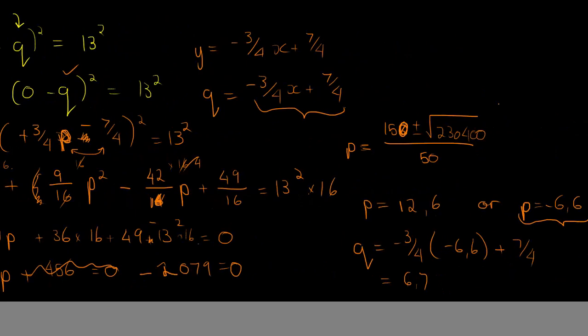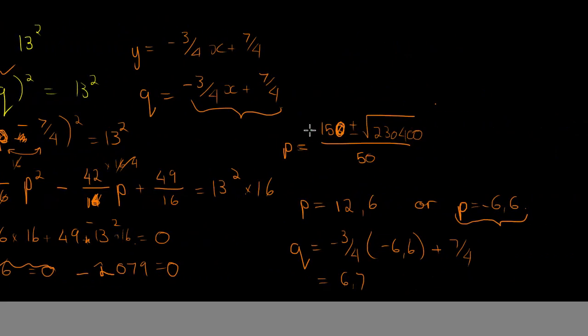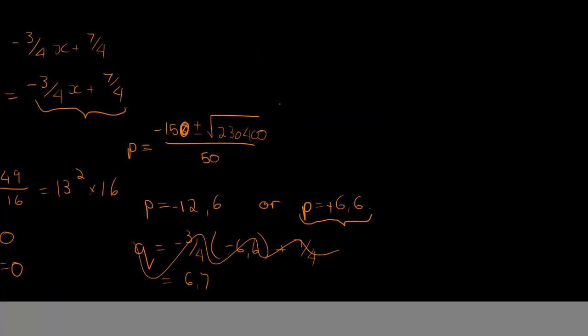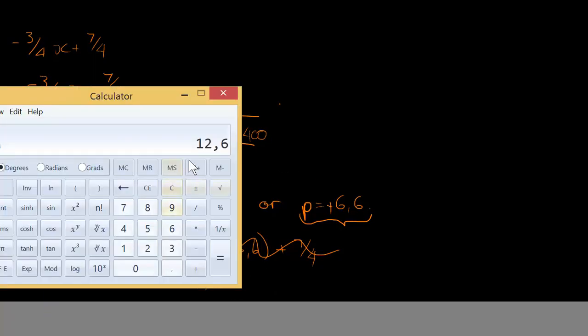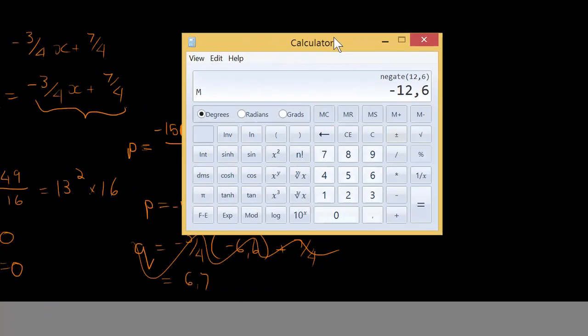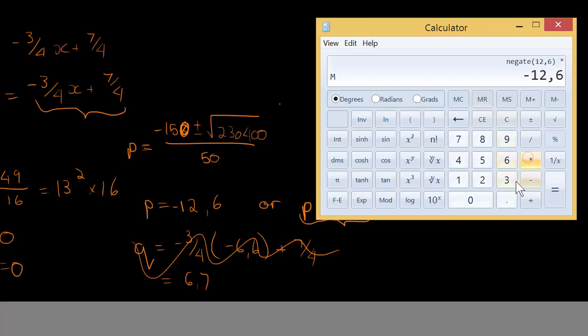Man, but this is a difficult question, isn't it? Okay, nevertheless, then this one will be negative, that one will be negative, and that one will be positive. And then this is not the solution, but the other one is the solution. The other one, which is 12 with a negative, that thing gets multiplied with 3 over 4 is equal to that plus 7 over 4.